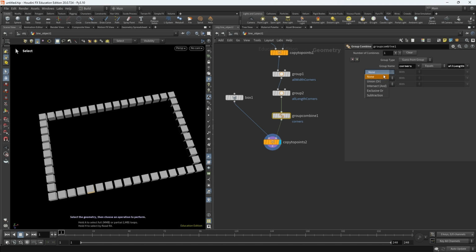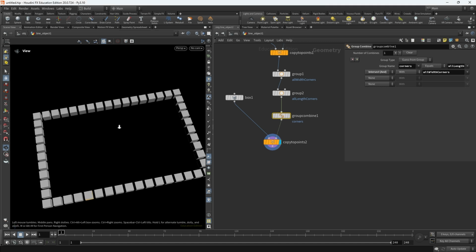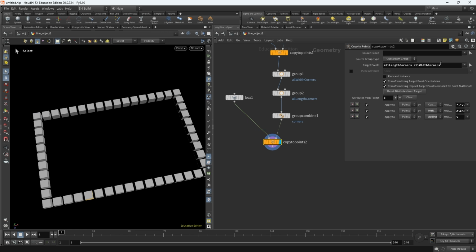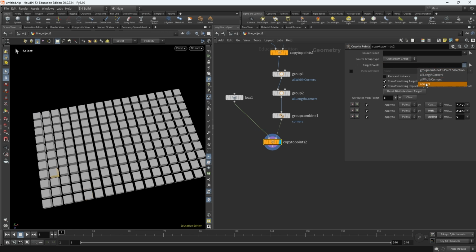So what I'll do is, again, specify an intersection between all width. Remember, the only points that are part of both length and width are the corners, right? So this is the length, I think, and that's the width. So the only points that belong to both of them are the corners. Let's see if that actually works. So I'll just remove the target points here, and then I'll specify corners.